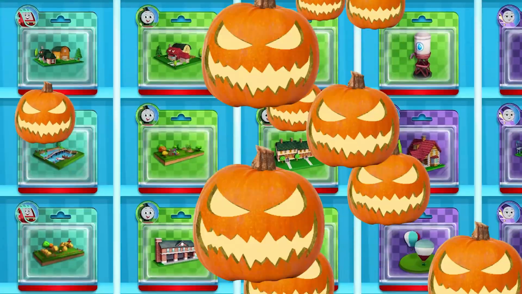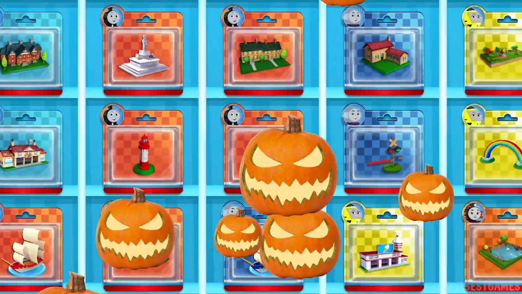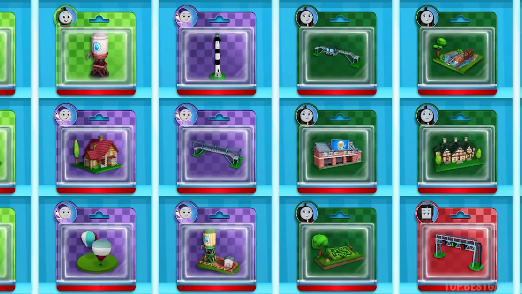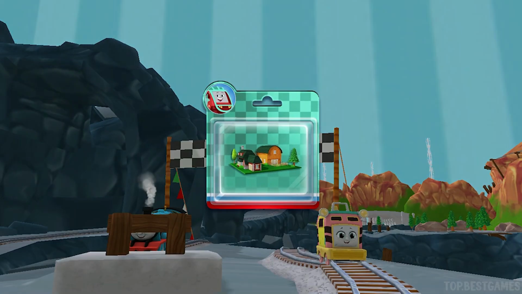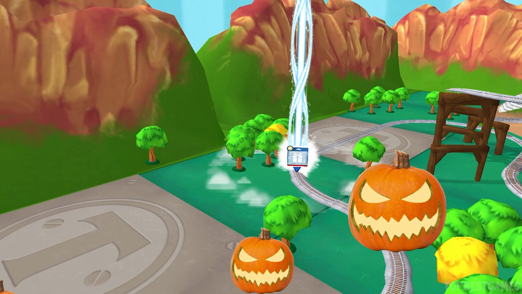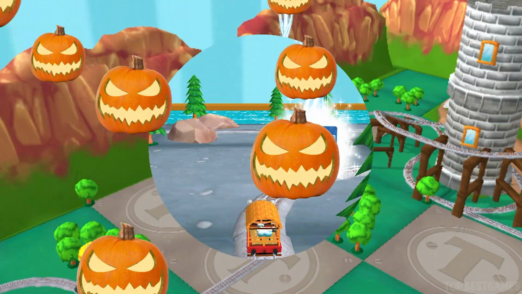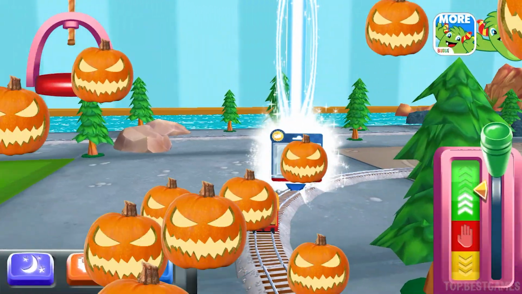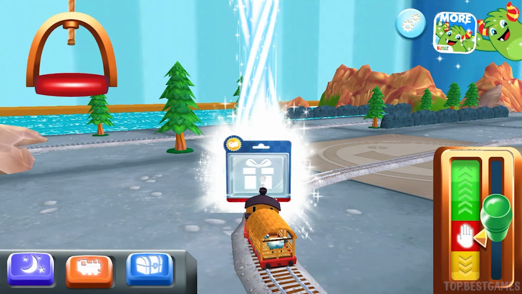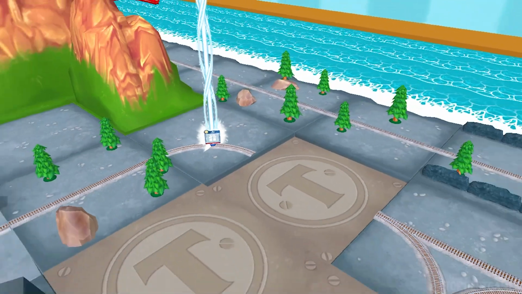Only the boldest of choose a new toy. Follow the beam of light to find your toy. Choose your engine. Mia. Choose your engine. Mia, well done!